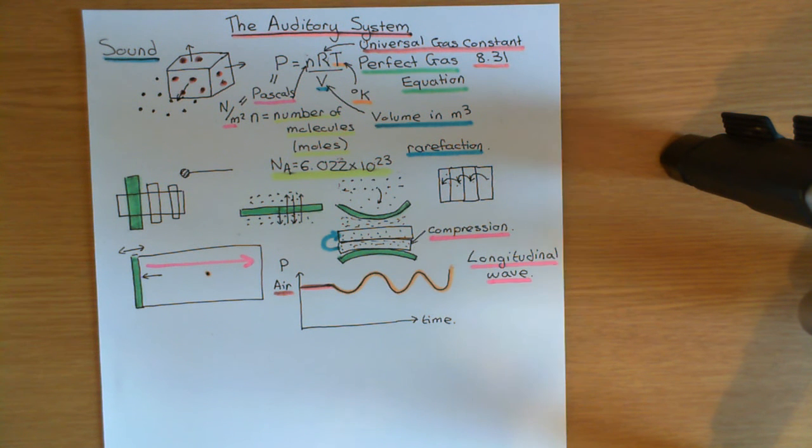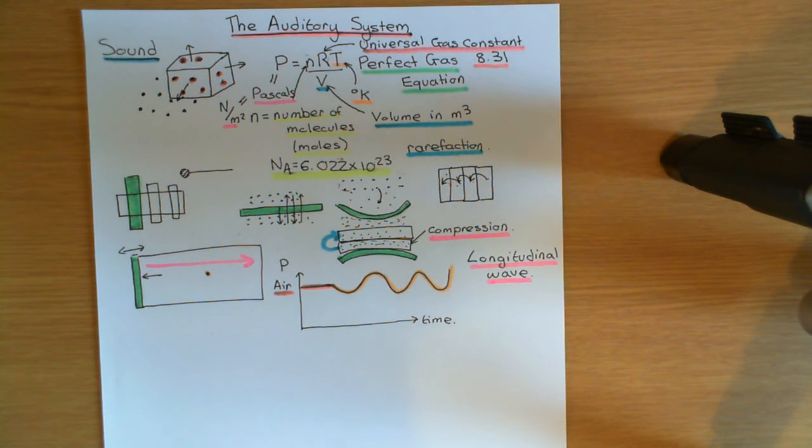The first thing that I want to point out, which I hope will help you understand this further, is that there is no sound in space. And the reason is, of course, that space is a vacuum. There are no air molecules. And without the air molecules, sound doesn't exist. Without a medium, it doesn't exist. It's not a thing in itself. It is an oscillation of the air molecules. And if you have no air, you can't have an oscillation of air molecules. So hopefully that will just nail this concept across, that if you were to shout in the middle of space, no one would hear you because there's nothing to propagate it through.